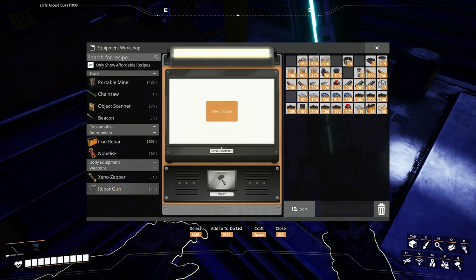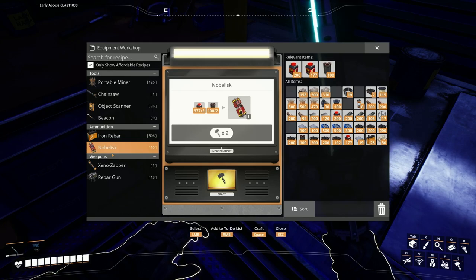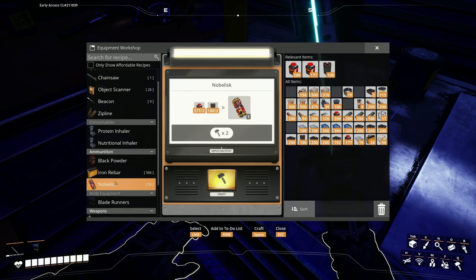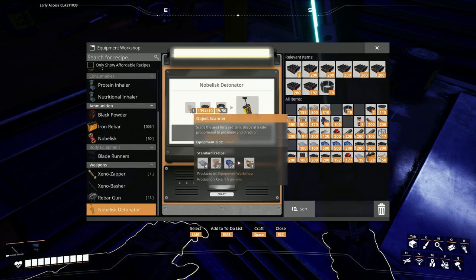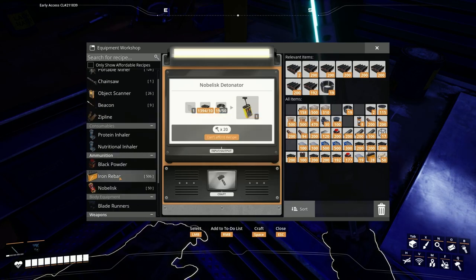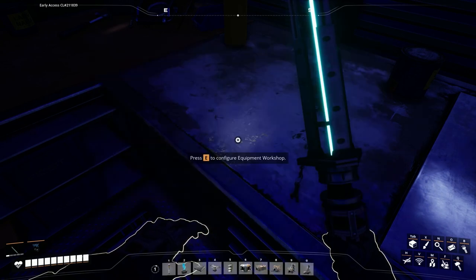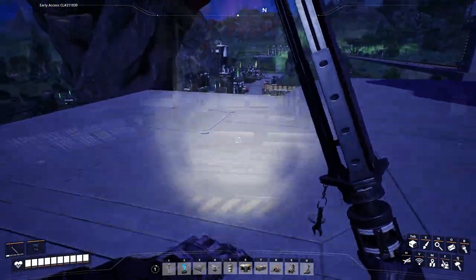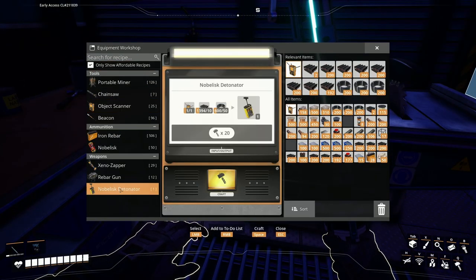We unlocked the ability to make a, well, nobilisk. We can just make it out of pipes and black powder. But where's my nobilisk detonator thing? So that needs a scanner and I need more cable. So I can make a scanner. Need one of those. And then I need to go and get some cable real quick. Be right back. Right, now I can make a nobilisk detonator.